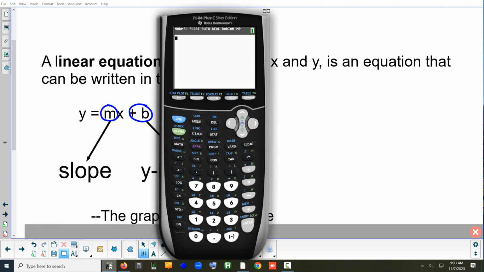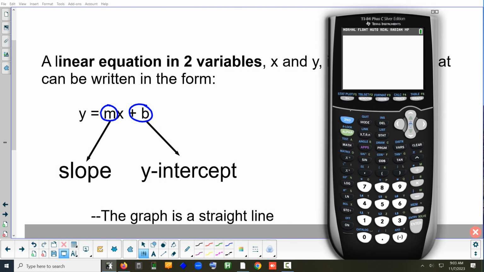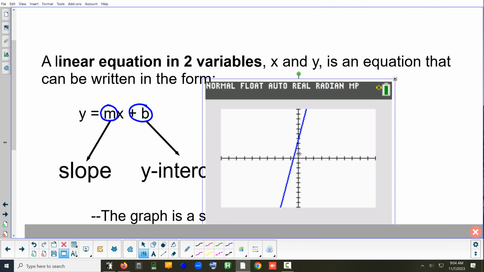Okay, let me show you guys an example. I'll let you pick a number. Let's pick a number for m. Somebody give me a, how much? It's too steep. Well, let's pick a pretty small number. 6. So y equals 6x. And now pick a y-intercept. 4? Okay, so y equals 6x plus 4. If I hit graph, let's take a look at what we have.